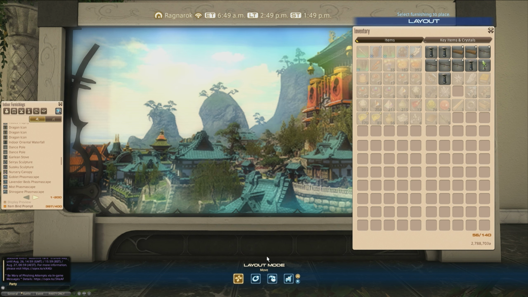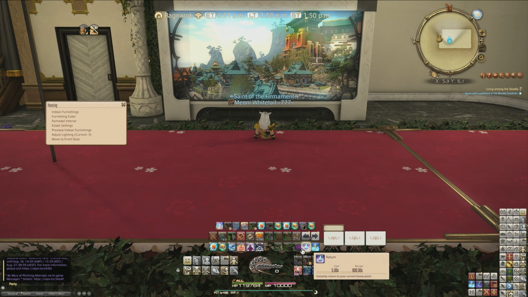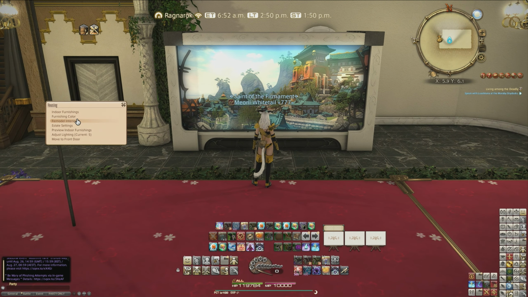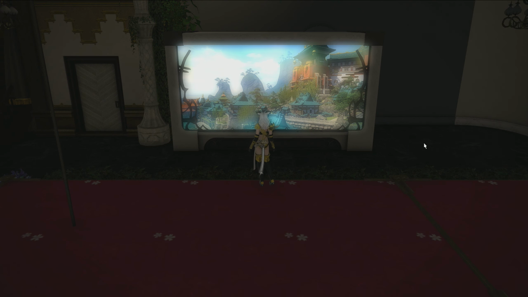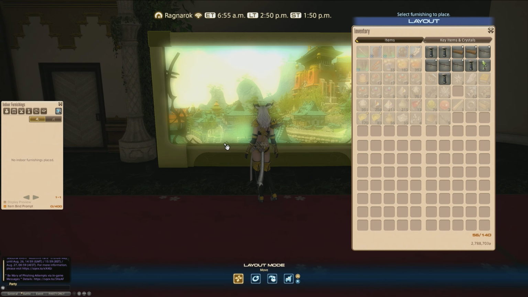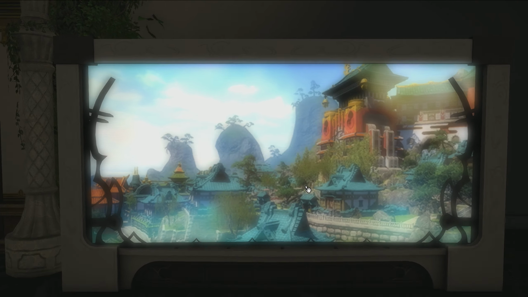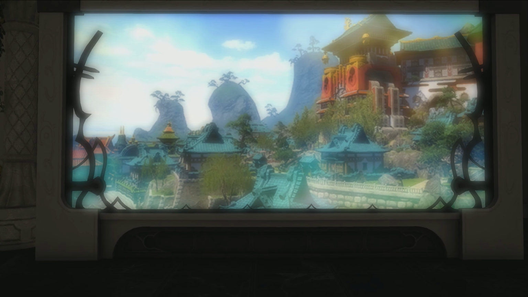And then we got Shirogane, which is still probably my favorite housing zone in the game. In terms of lighting, as I'm stuck inside, there we go, that's better. Let's turn the housing lights off so you can get a good idea of what those look like in terms of glow. So let's fall through the stage again. Yeah, pretty cool, actually.